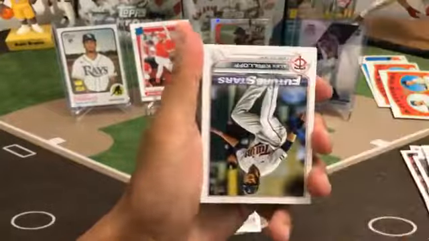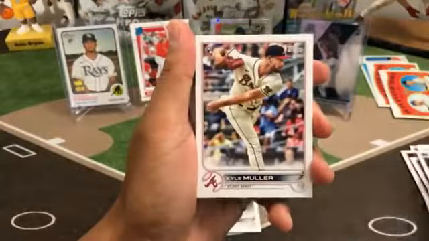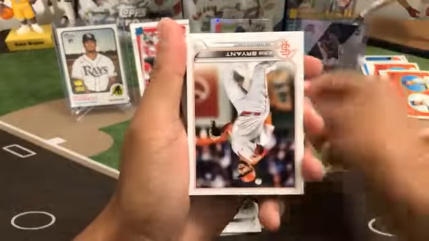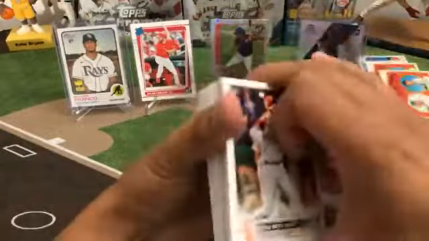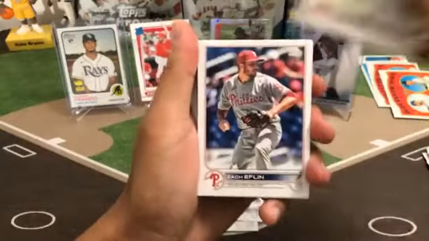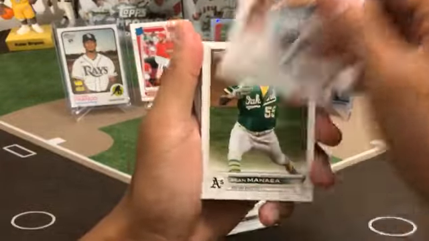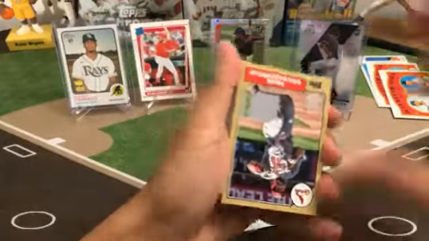Danny Jansen, Alex Kirilloff, Keston Hiura, Kyle Muller, rookie for the Braves, Kris Bryant, Ha-Seong Kim, Bruce Zimmermann, Zach Eflin, Zach Pop, rookie for the Marlins, Drew Smyly, Sean Manaea.